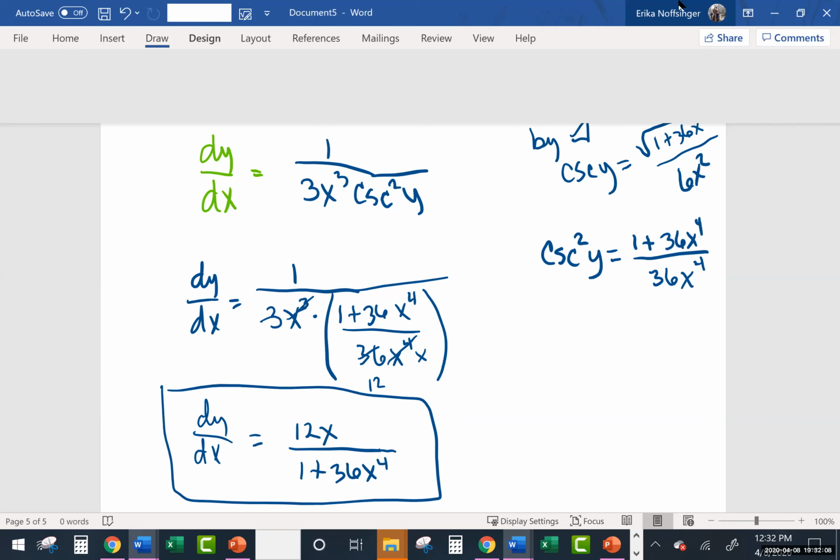Oh, I had a question on that problem. Yeah. So on the second to last step, we were crossing out the 36 right there. Where did you get the extra 6 and the extra x? Because I have an x cubed here divided by x to the fourth. And so if I use my rules of same base exponent, you subtract. And so I'm left with a single x in the denominator of the denominator. That makes sense?